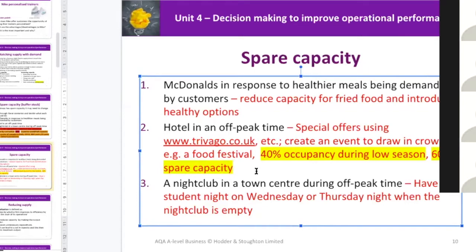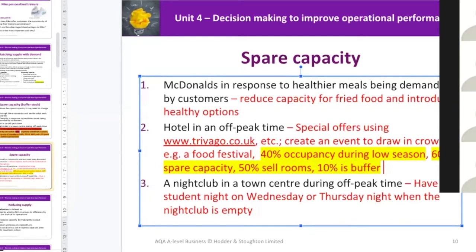Hannah, which way to go? Are you gonna leave all these rooms empty, or are you gonna? No, because it's more than half, so I will do a discount or something like that to do another offer. Good. So we offer discount. We try to use our spare capacity, but from my personal experience, if I was working in the hotel, I'm going to use up 50% of the spare capacity for sale. And where is the other 10 percent? 10% is my buffer.